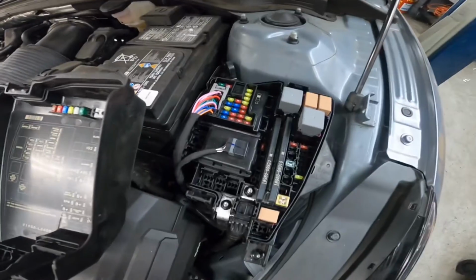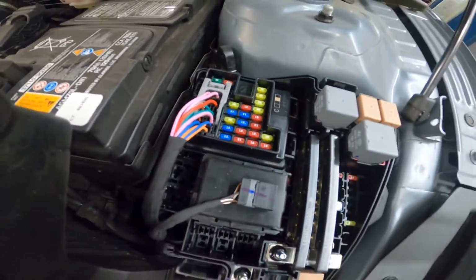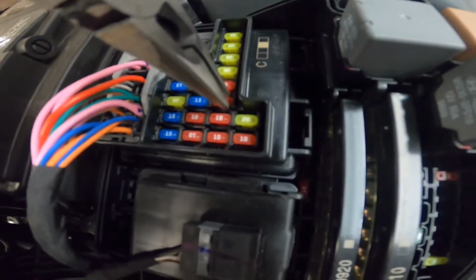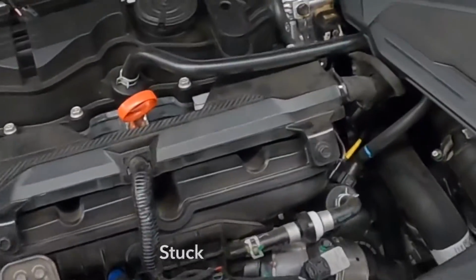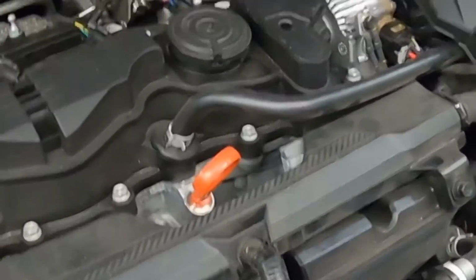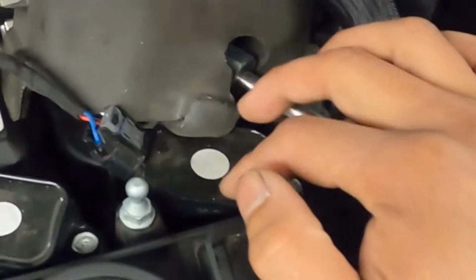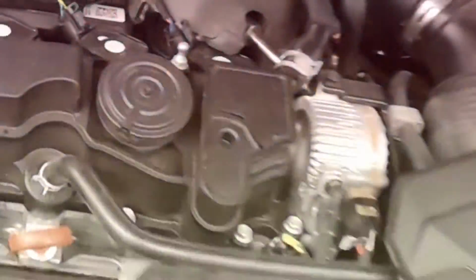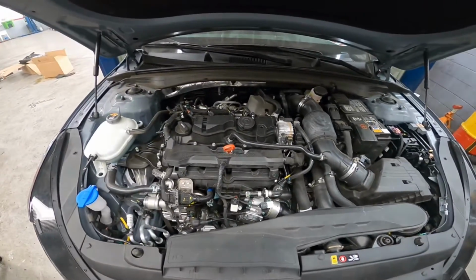Since we're dealing with fuel in this project, I would like to go ahead and remove that 10 amp fuse for fuel, and then we're gonna start the car until it stalls. I'm not sure how well this camera will pick up, but the engine is running rough right now because cylinder number 4 is misfiring. That is the reason why we are replacing the injector. Alright, the engine just stalled.